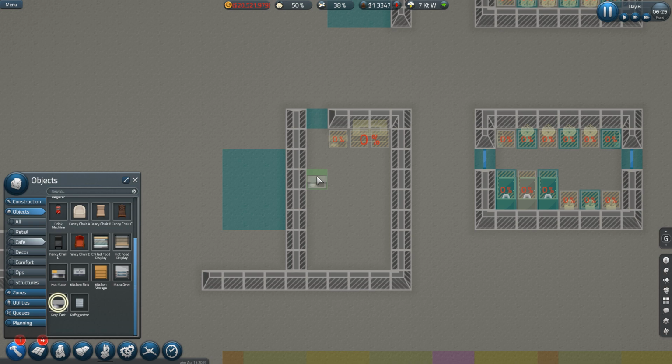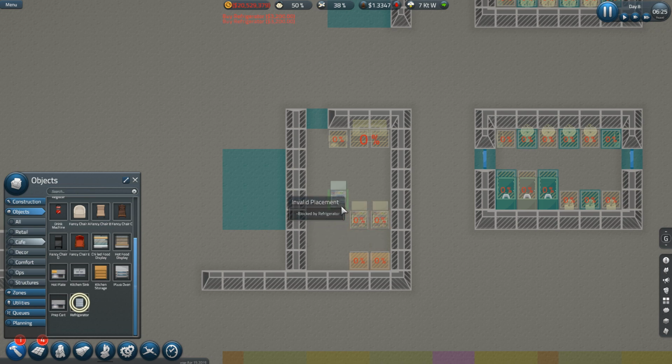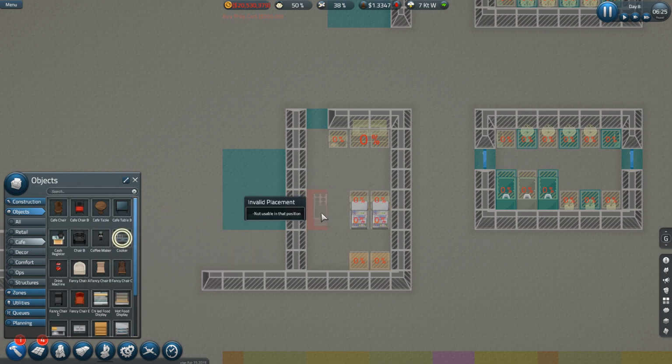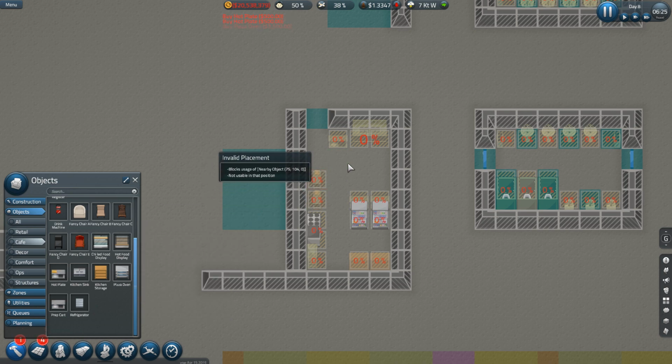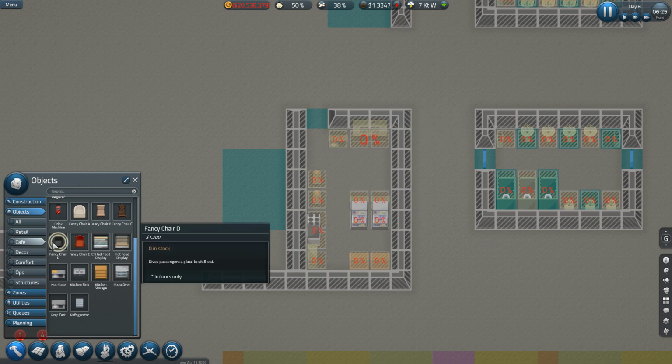We need a cooker. We need a pizza oven. We need a couple of hot plates, and then we need storage. Put storage there. Put refrigerators here. Then we'll put prep carts here and here. A cooker here. Pizza oven here. And 2 hot plates here and here. So now we got 3 prep carts, 2 fridges, 2 storage, a cooker. We got everything we need for a kitchen.